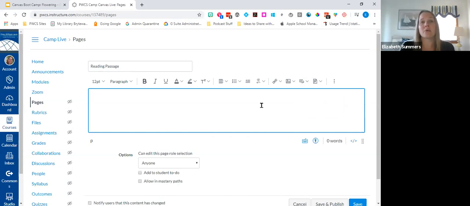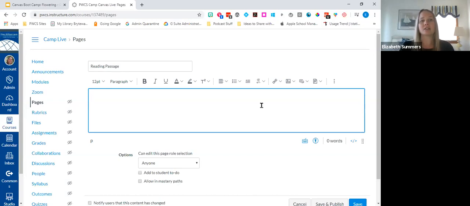The other thing that I want to mention about this also is that if you are putting a reading passage in here, I would say, depending on the age of your students, don't put too much text on a single page. You can put as many pages as you want into a module.